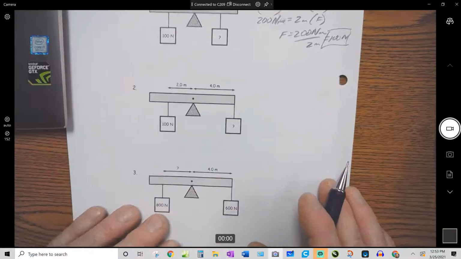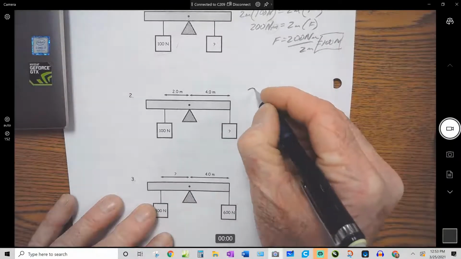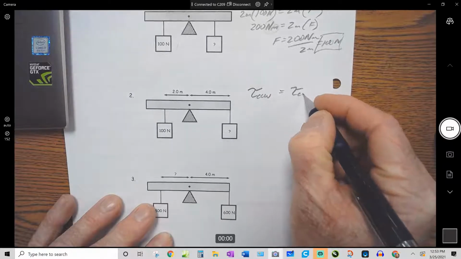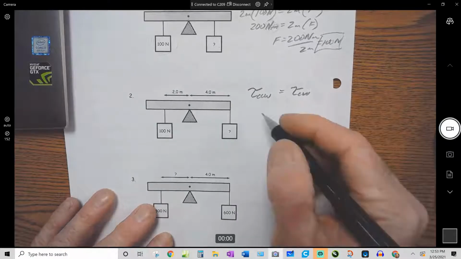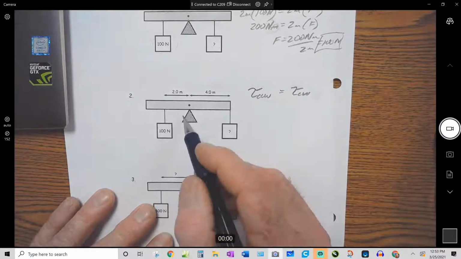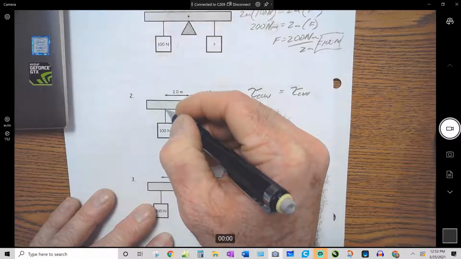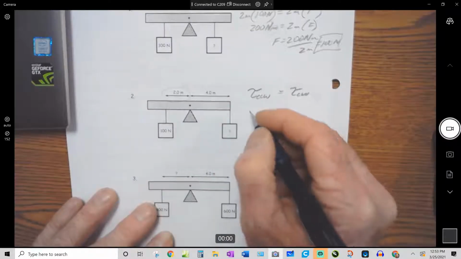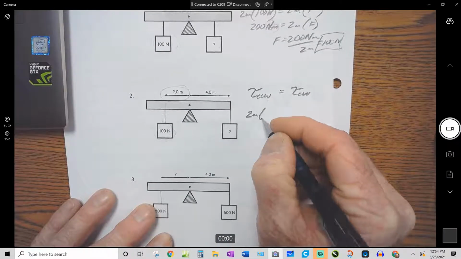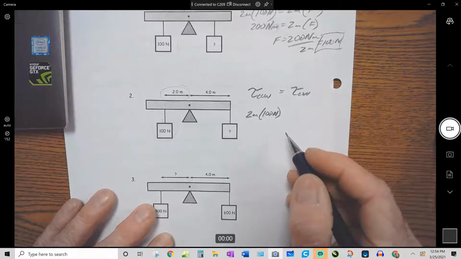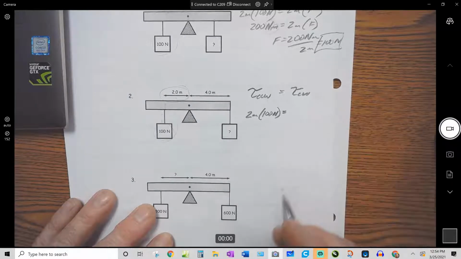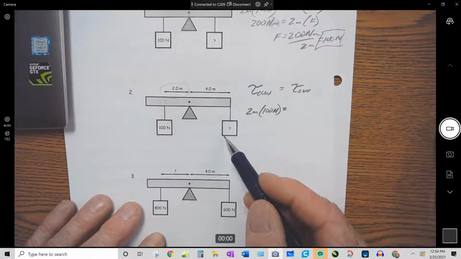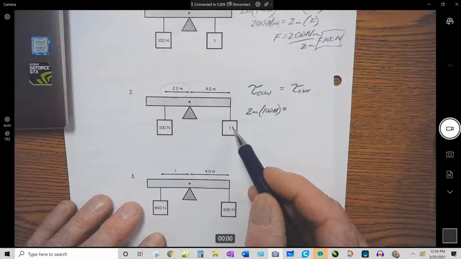All right, gets a little bit more complicated here, but not much. So the counterclockwise torque needs to equal the clockwise torque. And in this case, my counterclockwise torque is caused by this force pulling down over here. So it's the same as it was before. The lever arm is 2, the force is 100, so it's going to be 2 meters times 100 newtons, which is going to give me 200 Newton meters. Before I even do this, what does this weight need to be? 50? Well, how do you know?